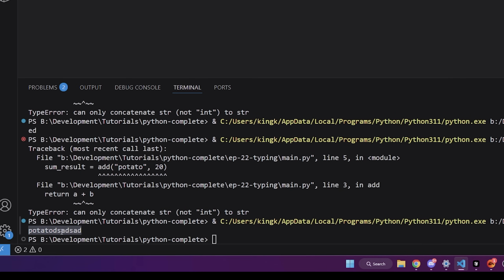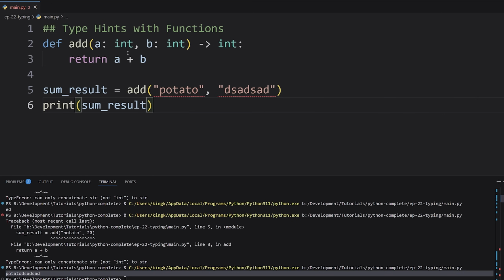But if I run it, boom, I get the concatenated string. Even though we've explicitly told it to be integers, and that's what we expect, and also that's what we expect it to return, Python does not enforce that when you run the program. Python's just not strict in that way. So these type hints in Python are great because you can make sure that things are just higher quality code. You're not passing in the wrong thing or expecting the wrong thing, and you use the functions properly.